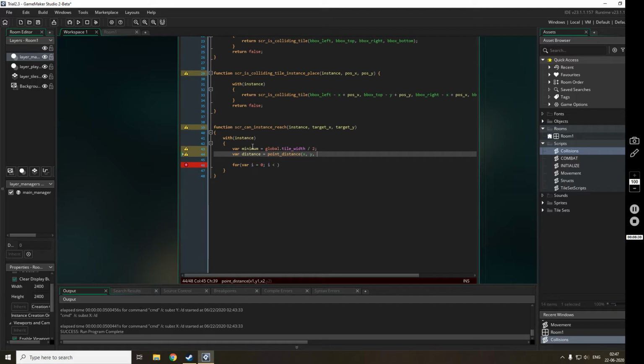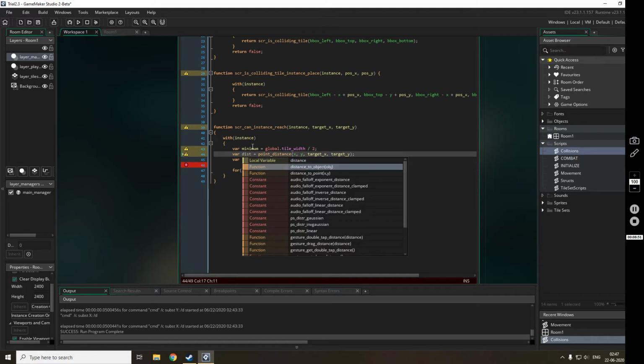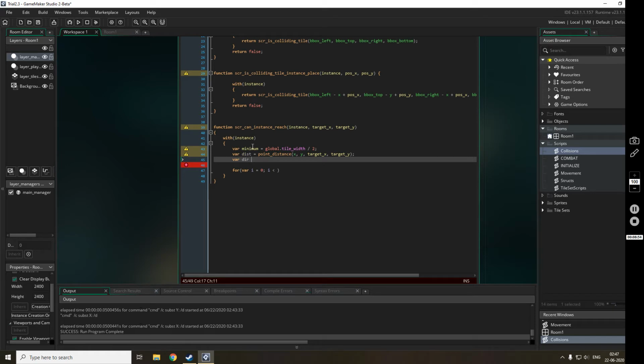Y, and then whatever target dot X and target dot Y I am sending, it will find the distance to that position, and var, I'll just call it dist, is equal to, I'll copy paste this.